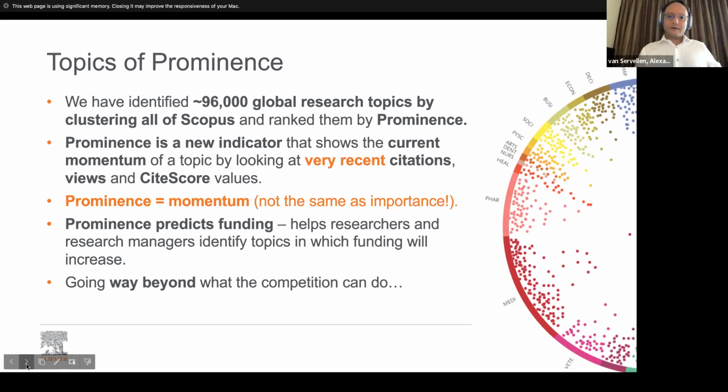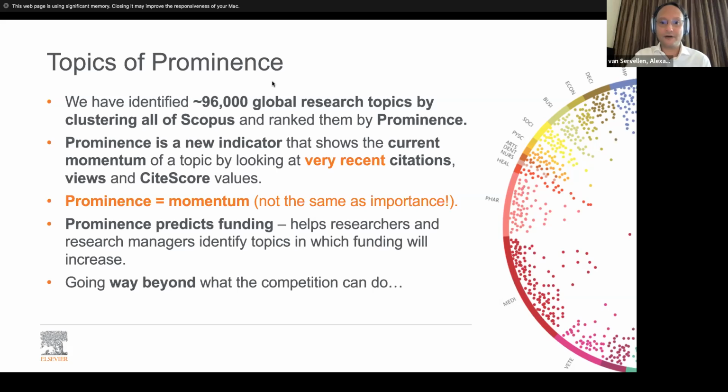Yes, so we've talked about preprints quite a bit now, and one of the other topics of today is topics. That's funny, right? Topics of Prominence is a model for understanding the structure of science. So typically we divide science into subject areas, into fields, and into topics. So in Scopus, for example, you have 27 main subject areas. Those are very basic subject areas: math, engineering, medicine, chemistry, psychology, and so forth. At the discipline level, you have 333 disciplines. Those are also in Scopus. Within medicine, for example, you have disciplines like oncology or genetics or surgery and so forth, right?